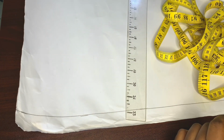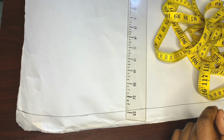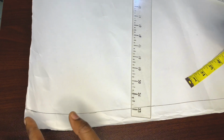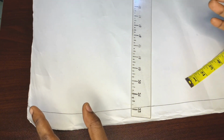On today's tutorial, I'll be teaching you how to cut out and sew a shirt collar. There are two ways I cut out and then sew my collar, and I'll be showing you how I achieve both. This collar drafting process is so easy, and if you're a beginner who wants to learn how to sew, this collar is perfect for you. I'm going to try my best to explain it as easily as possible so you understand what I'm doing.